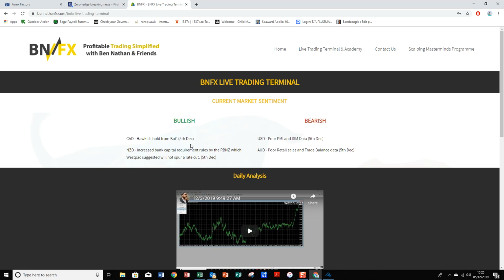Now, you don't even need the trading terminal to do this. You can go through Bloomberg or Rand Squawk, or another service. As long as you've got access to some kind of news feed that filters out all the noise and just highlights the key moving currency and the reasons behind it, that's all you need to be able to choose the correct pairs.